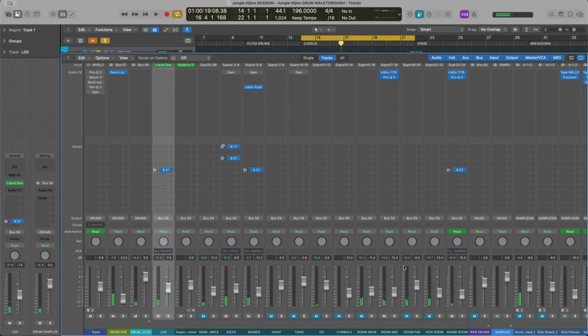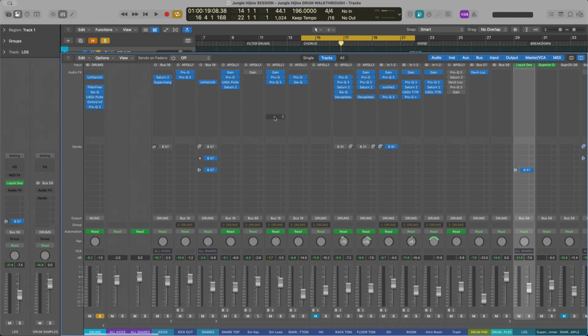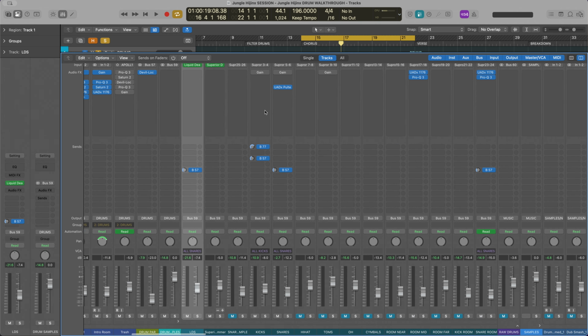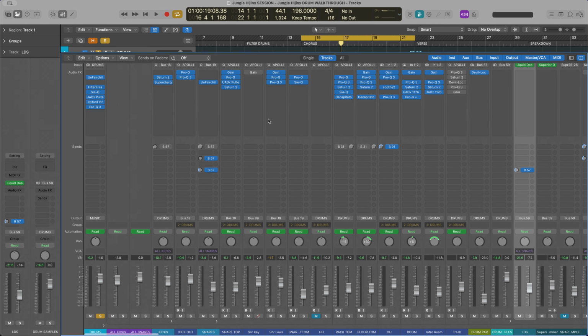So they really just help to fill out that drum sound, and I don't have to do as much heavy processing on the live drums. I can just do less processing there and rely more on the samples to bring the punch and impact that I need to achieve this modern sound. So let's just listen to the whole song one more time, the drums in context with the rest of the music.